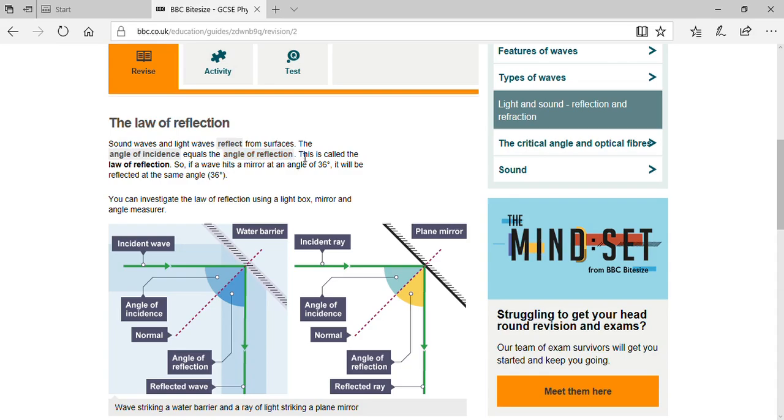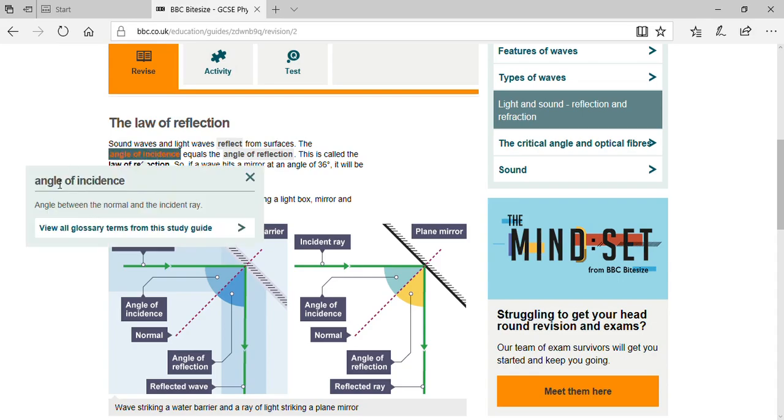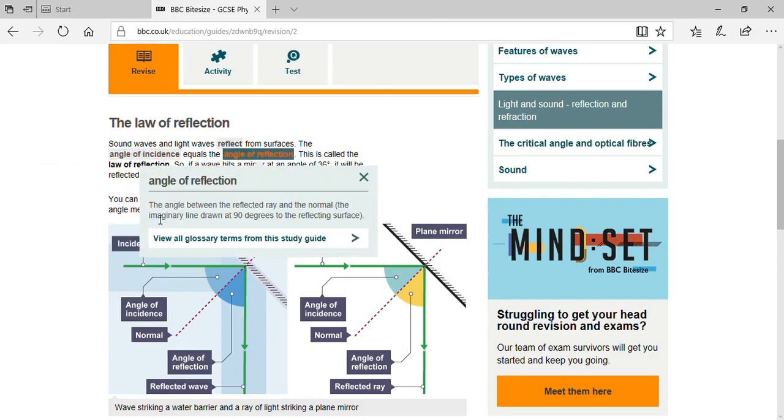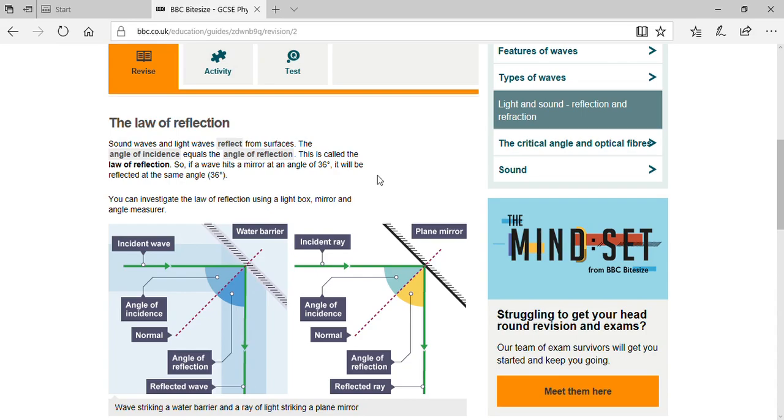This one is called the angle of incidence, and this one is known as the angle of reflection. Fundamentally, what is the angle of incidence? Incidence means the angle between the normal and the incident ray. Now consider whether what I explained is true or not. Great. And also, beta, the angle of reflection means the angle between the reflected ray and the normal. That is your angle of reflection.